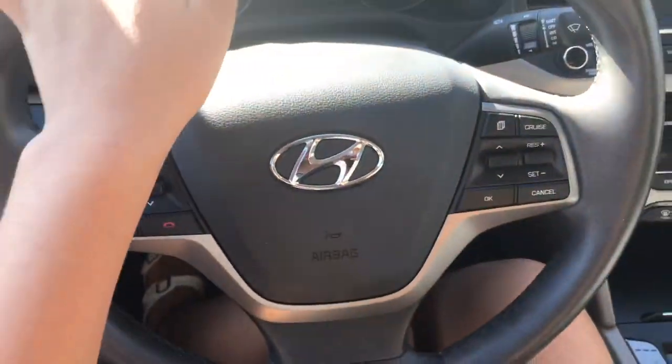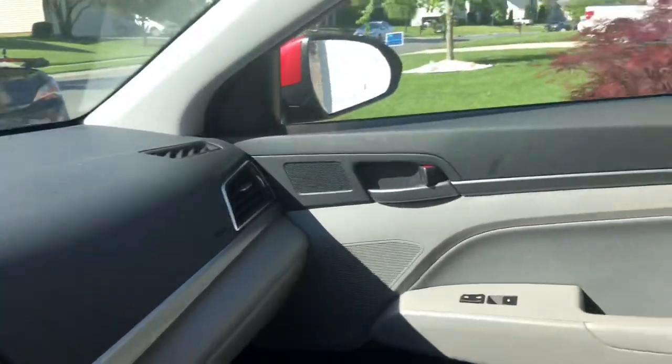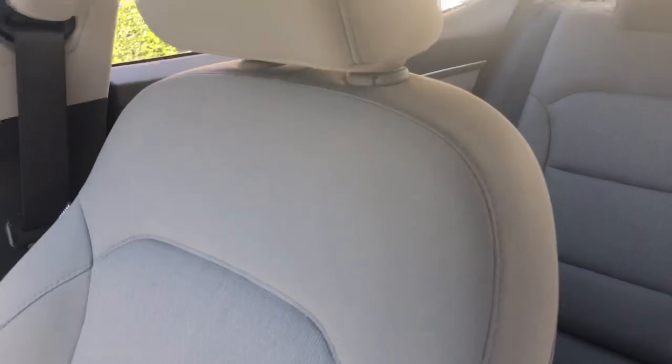Now I'm actually inside and I'm going to go over a few things and show you guys the interior. This is of course the steering wheel. I've never done a car tour before so I don't really know if I'm doing it right. This is the back seat — the interior is great. We've got cup holders back here and this armrest thing.